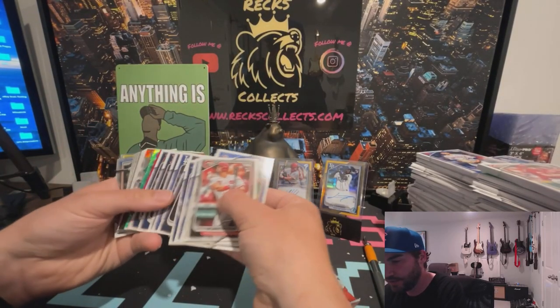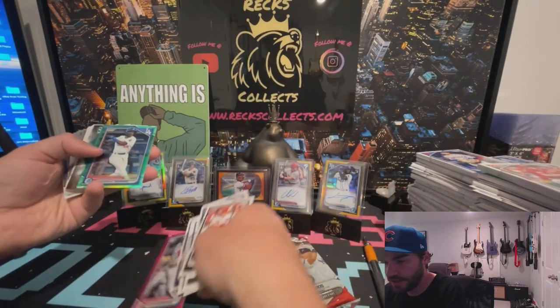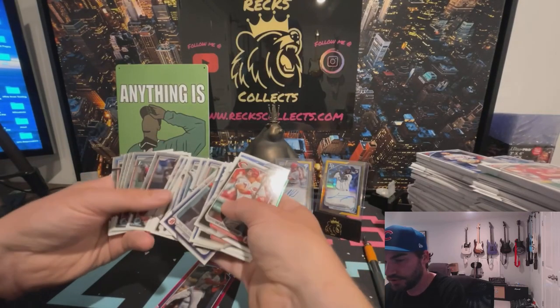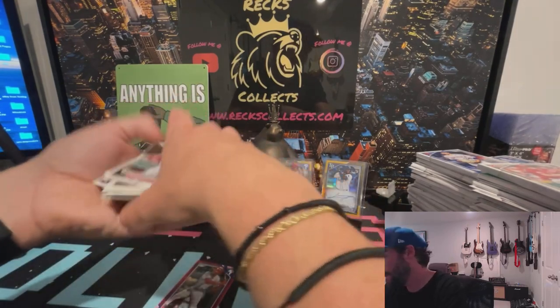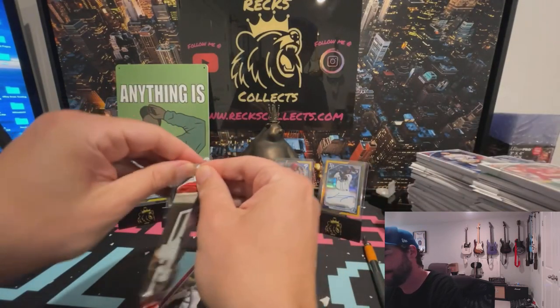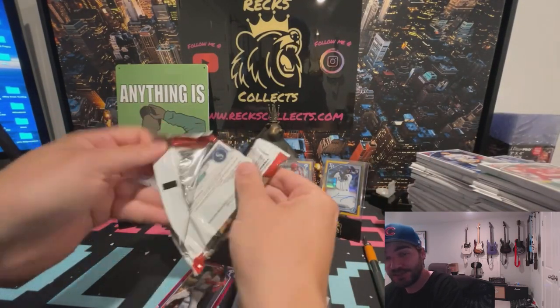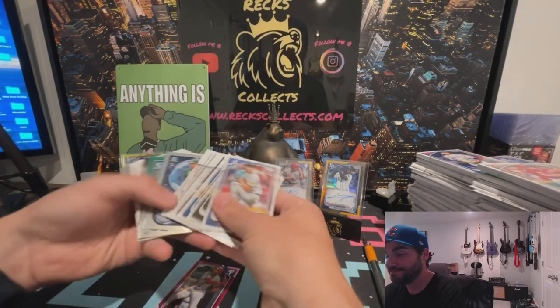Strand, we just pulled his signature. Justin Crawford on the paper to 299. Kendall George, Rodriguez, Surio, and Rucker. Last pack mojo. One anime, you're all out of a sealed case. Again, that's just how rare they are.